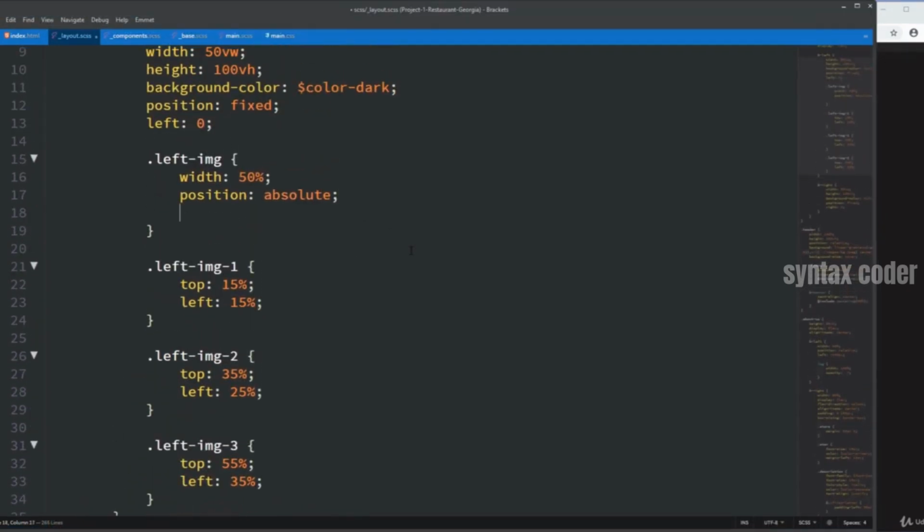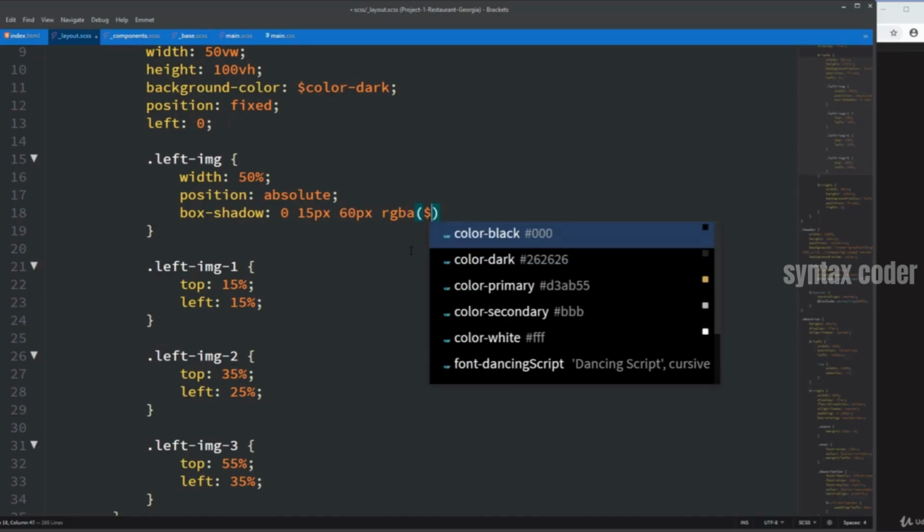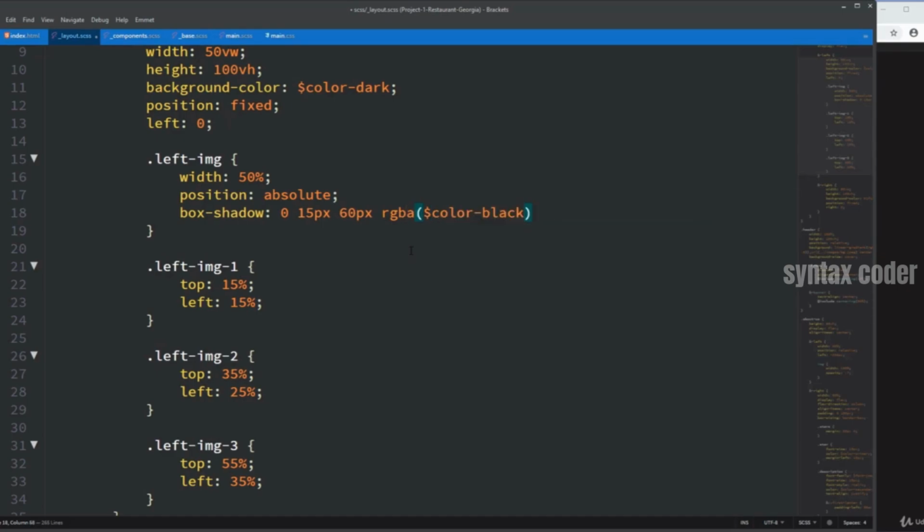Let's create shadow effect using box shadow. Insert here values 0, 15 pixels, then 60 pixels. As a color, use RGBA, color black, with opacity 0.4.